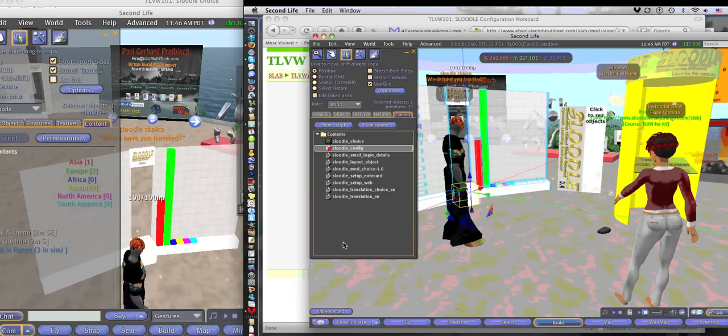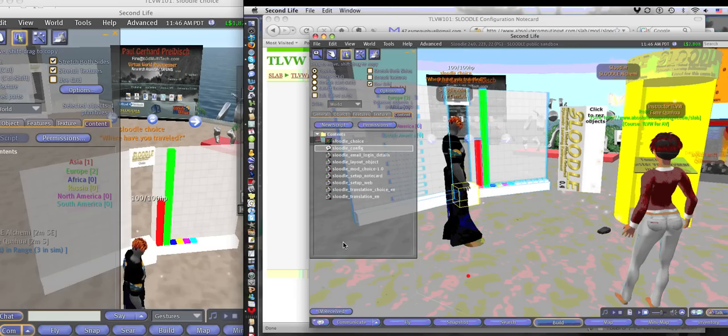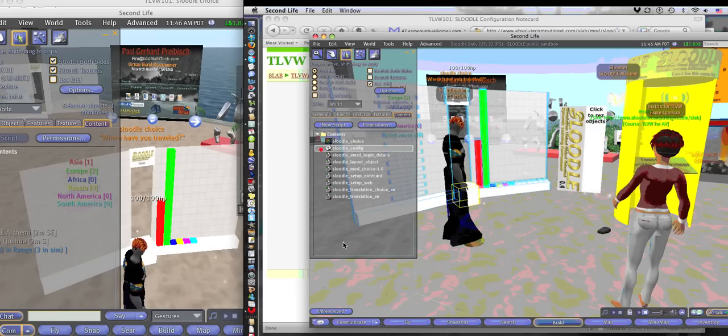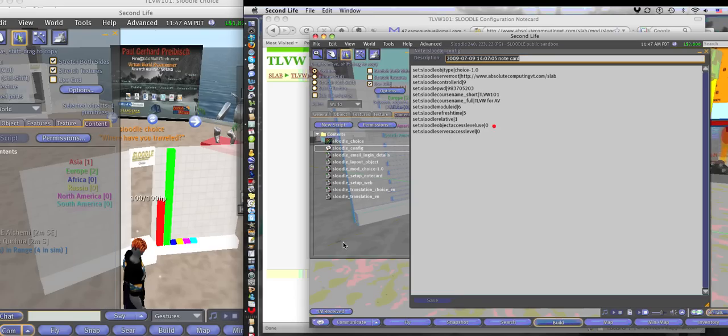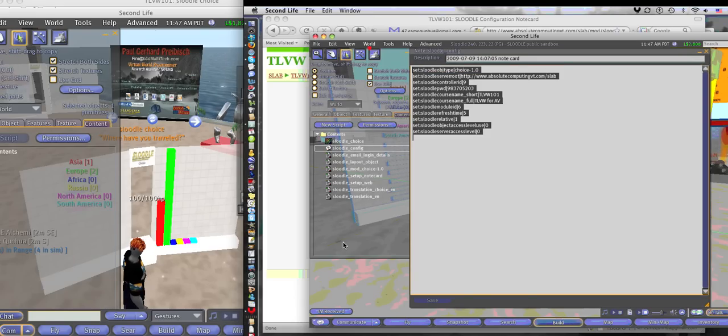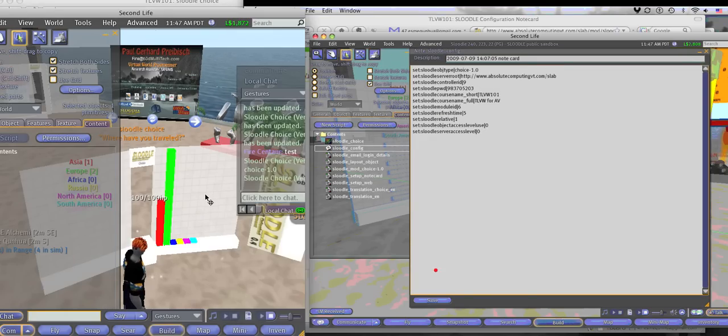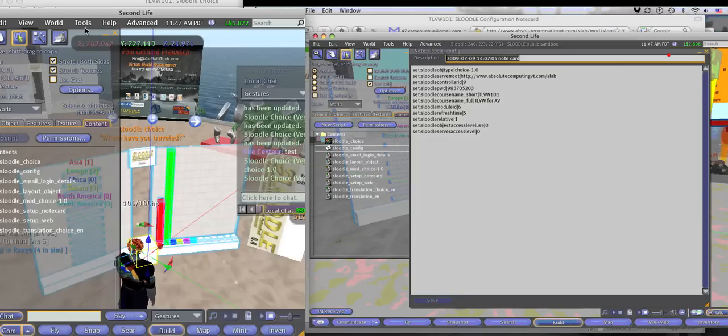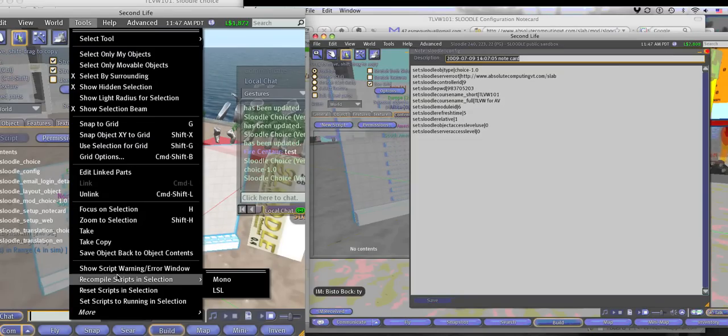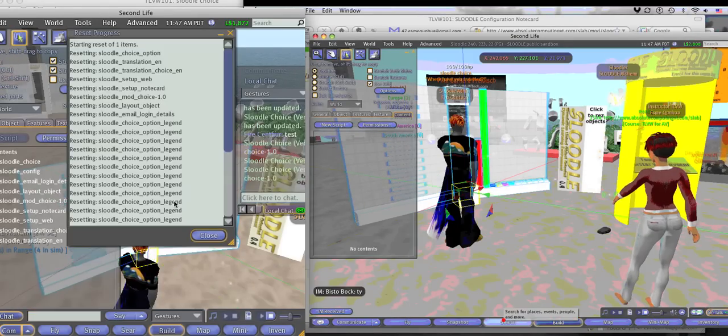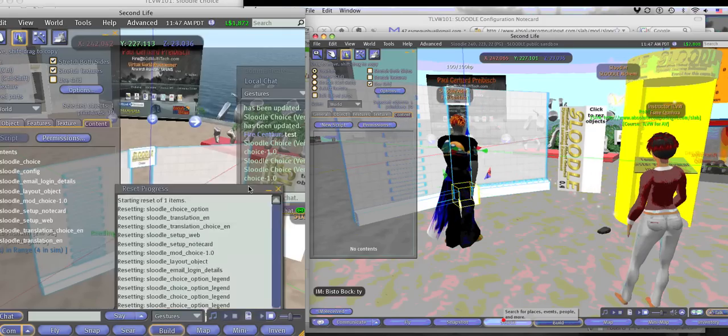All right. So, which way do you want me to do it now? Do you want me to paste it in here? You can just paste it in there. We already know that when you paste it in there, it doesn't properly do it. So I'll just reset the scripts on my side, since you gave me permissions. Okay, that's saved, right? Okay, good. Now I'm just going to reset the scripts.